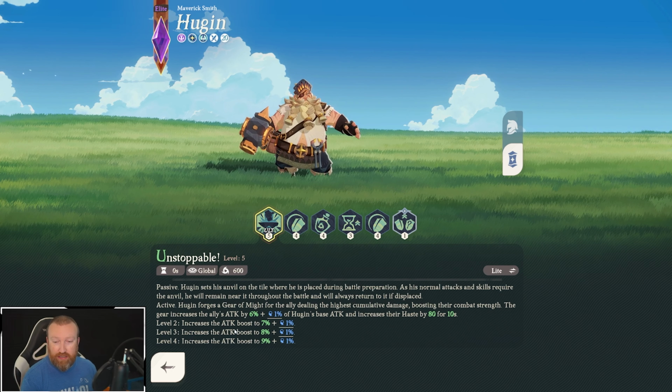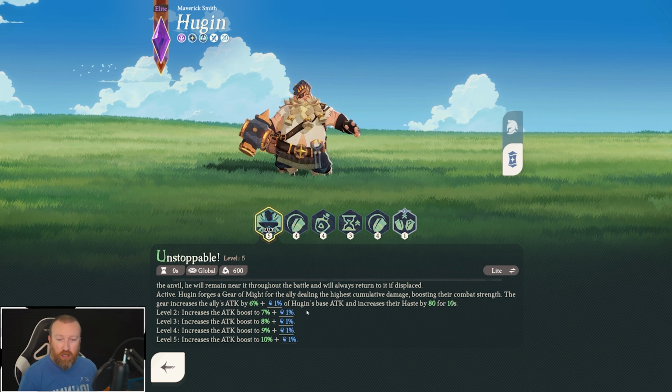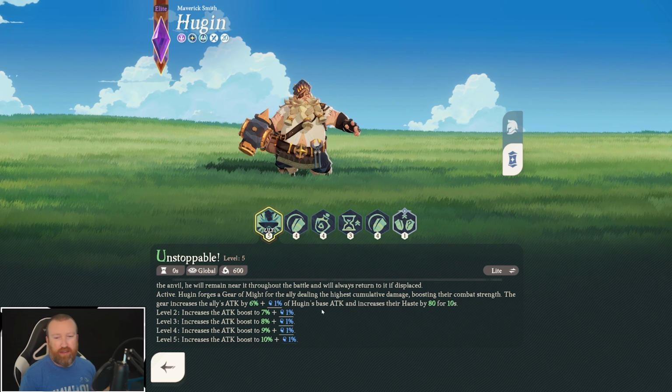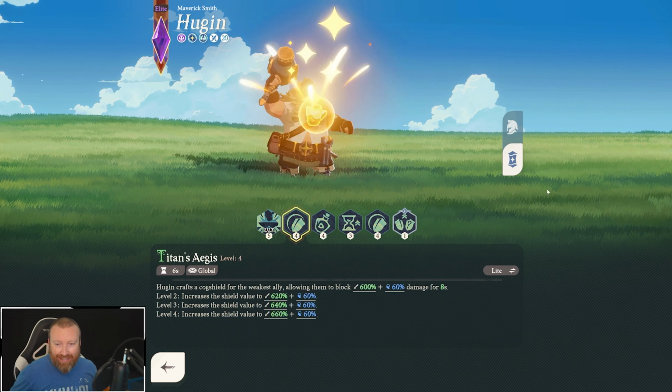The gear increases the ally's attack by up to 10% plus 1% for every ultimate power that he has. So you can get plus 5, so that's 15% of Hugin's base attack, and increases their haste by 80. This one's important because it's based off of Hugin's base attack, so you don't need to gear him with magic charms that are based on attack or anything. This is going to be a flat value coming from Hugin, so it's decent. It's not as crazy as if it was an attack buff for the ally based on that ally's attack, but it's still pretty good.